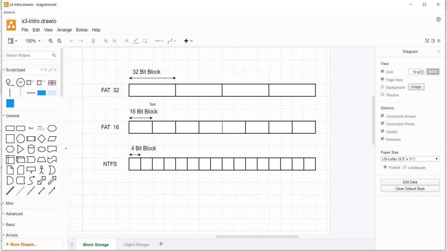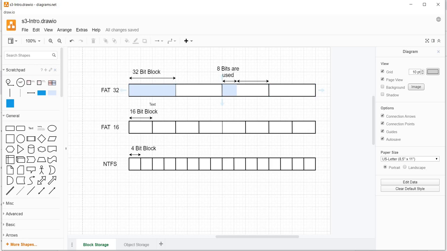When we talk about FAT32, our entire memory is divided into blocks, and each block is of size 32 bits. Let's say you want to store data of 40 bits. What will happen if you want to store a file that is 40 bits in size? One block of 32 bits has been completely utilized and the other block is only used partially. That means the rest of the block is getting wasted.